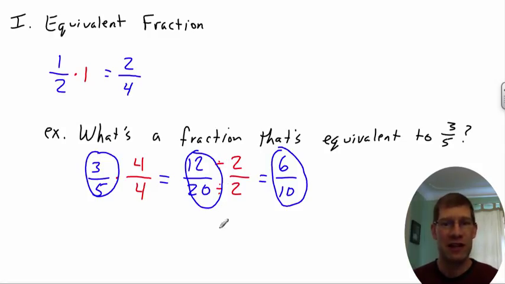So, for equivalent fractions, you could multiply numerator and denominator by some number, or you could divide numerator and denominator by some number. If you want to know why it works, the division at least, well, if you're dividing by a fraction, that's the same as multiplying by the reciprocal. So then, in this case, dividing by 2 over 2 is the same as multiplying by 2 over 2, which is multiplying by 1.